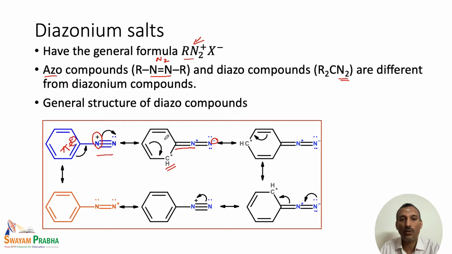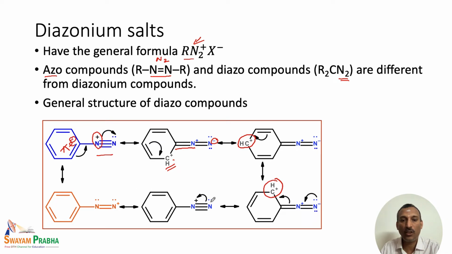Now, as you know, there is a resonance stabilization of the other pi bonds within this particular benzene ring. So, we have a carbocation present at the first ortho position, then in the para position, then in the other ortho position. All three carbocations are formed by resonance, and once that is there, the negative charge on this nitrogen is now shifted towards the internal nitrogen. So, we get a structure very similar to the starting material, that is whatever is given here.